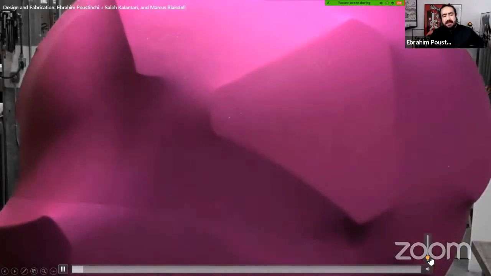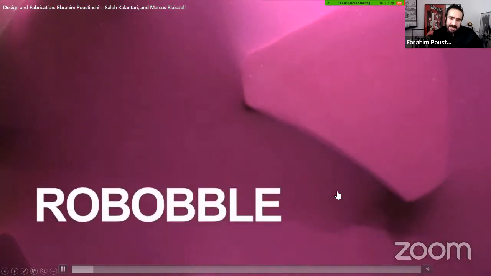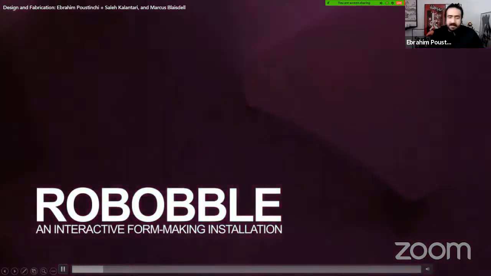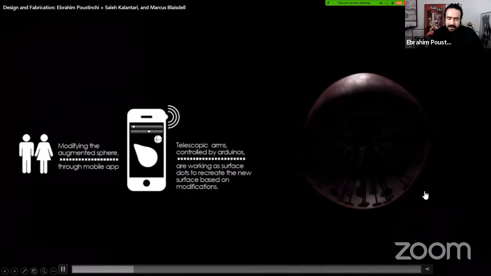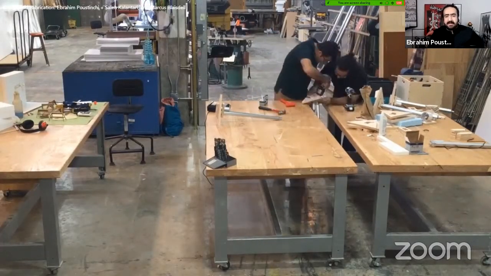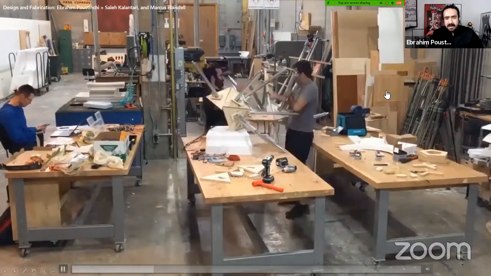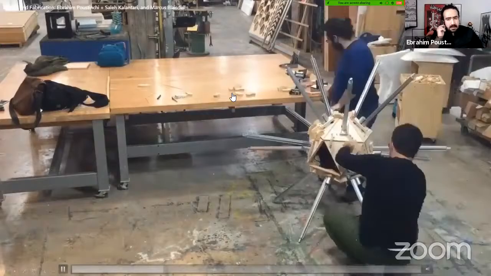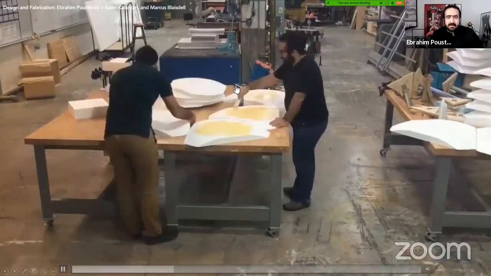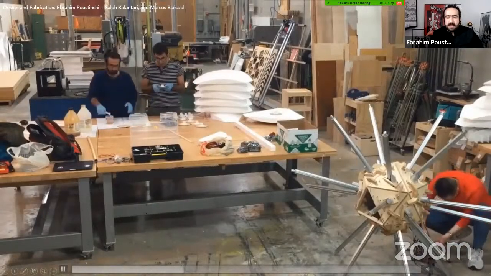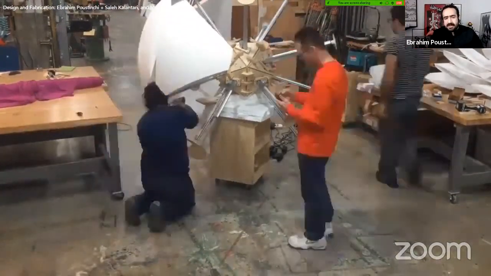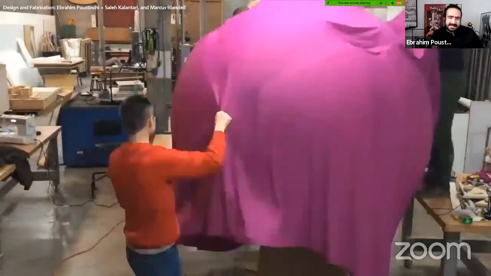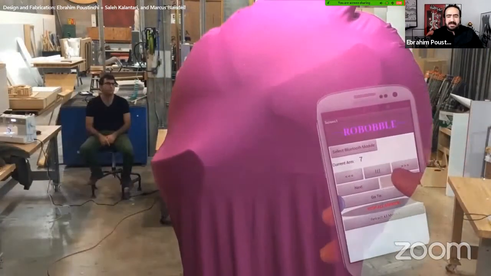And I think Robable, another project, is pushing that a little bit further, in a way that it brings digitality outside of the computer, but this time through literal motion, what Reagan would say, compared to phenomenal motions, or the visualized motions of organization of pieces, or just overlaying the digital. So it was a custom-made robotic installation, this time from inside out, but it could have simply been the other way around, from outside in, where you could control the articulation of, in this case, the surface, or the articulation of the object that is being produced. As I said, it could have been a wall, through a custom-made cell phone app.